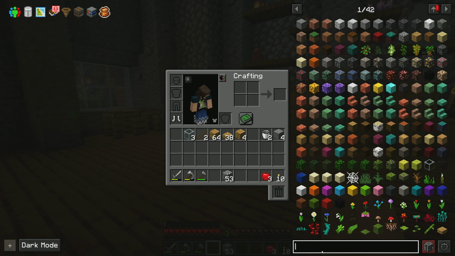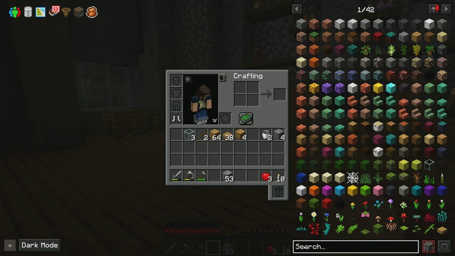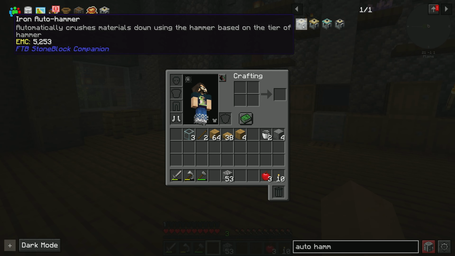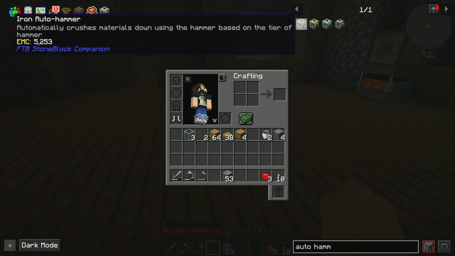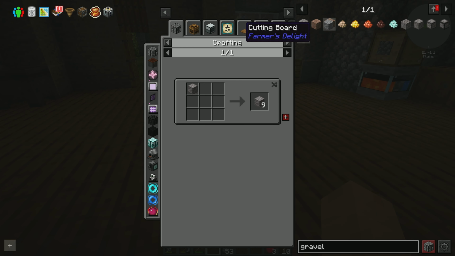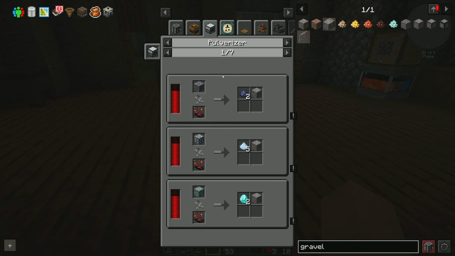So our next major goal that I'd like to get to, other than this temporal pouch, of course, is we're going to have to get the encased fans, because I want to get the auto hammer, right? I don't want to be manually doing the whole breaking gravel down with my hammer. I want something to do it for me. And so we're working towards this hammer. In between episodes, I'm going to go ahead and get us some more gravel, because we're going to need that.